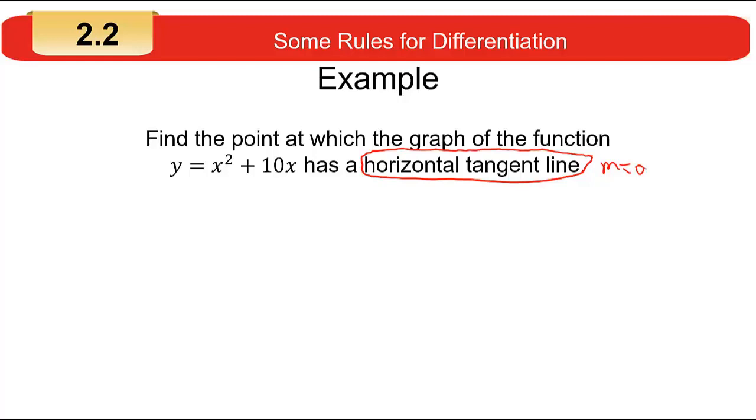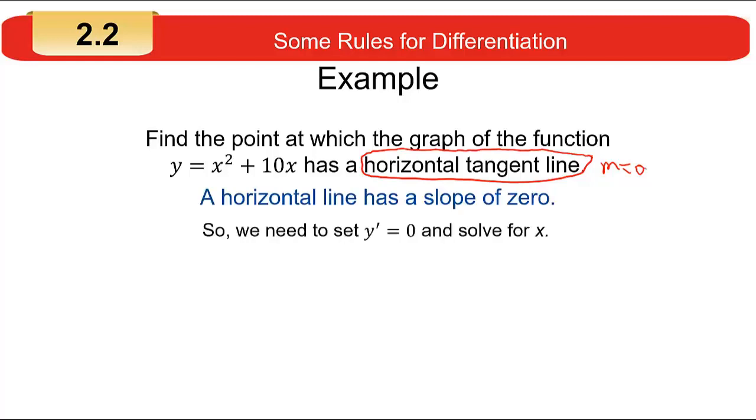But the slope of the tangent line is given by the derivative, so we want to know when is the derivative equal to 0. So we take the derivative, set it equal to 0. So if you read that problem through, you have to pick out the fact that they're asking you for a 0 slope by phrasing it as a horizontal tangent line. Horizontal tangent line means 0 slope. So take the derivative, easily done by the power rule, 2x plus 10, and set it equal to 0. Solve for x, and you'll find out that x is equal to minus 5.